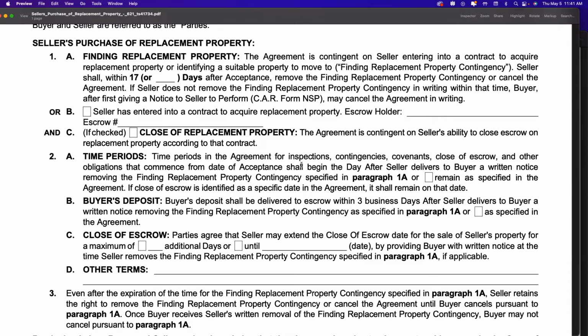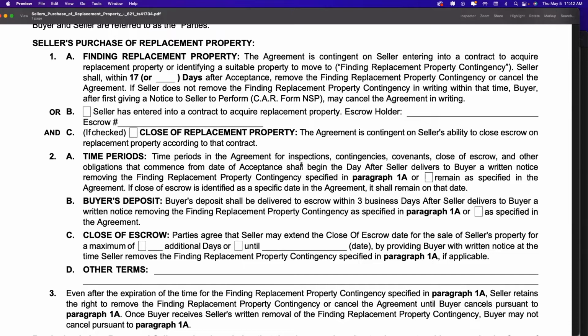Okay. The default is 17 days. Now, how many of you are confident that you can get somebody in escrow in 17 days? You need to make some adjustments to the time periods. Now, the first question when we do this is everybody always says, well, it's a contingent sale. We can't have a 30-day escrow.